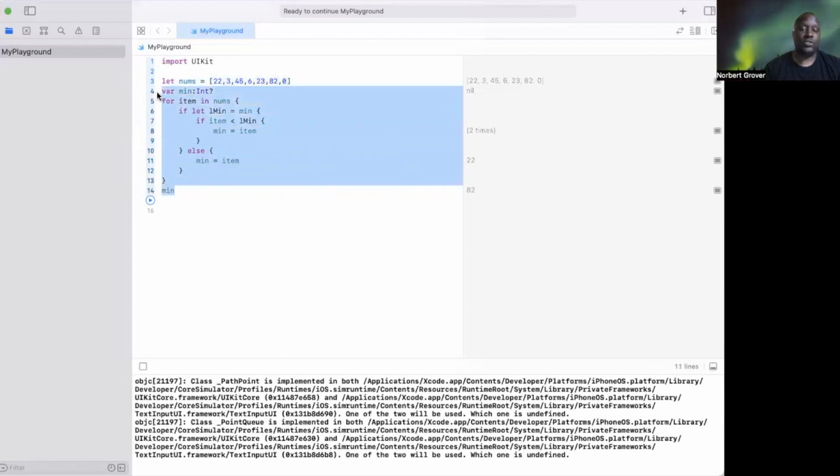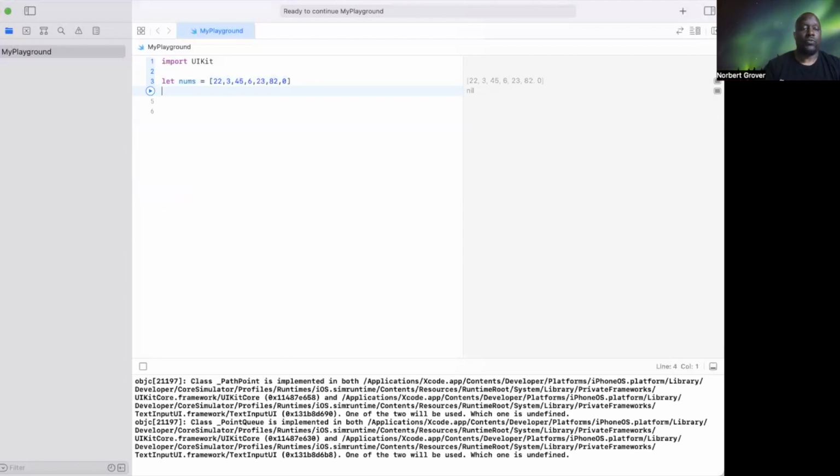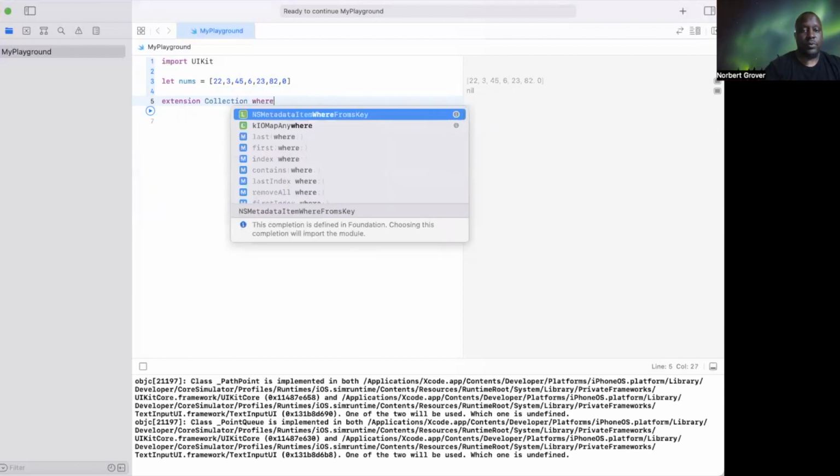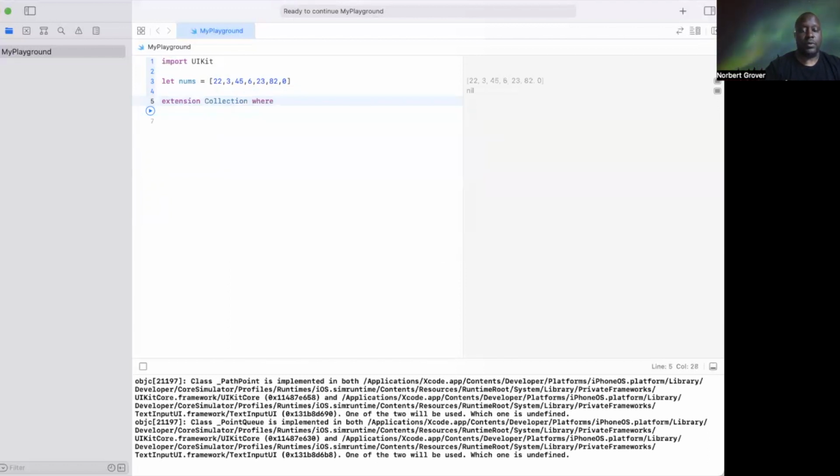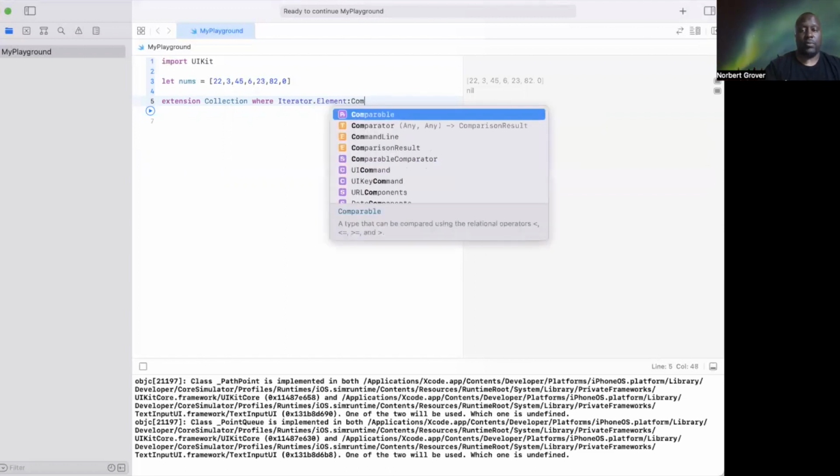So for now, let's make an extension of Collection where Iterator.Element is of type Comparable.